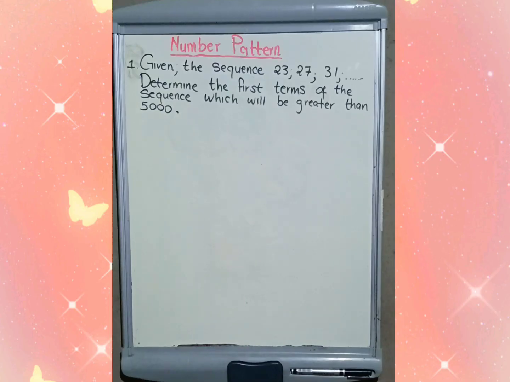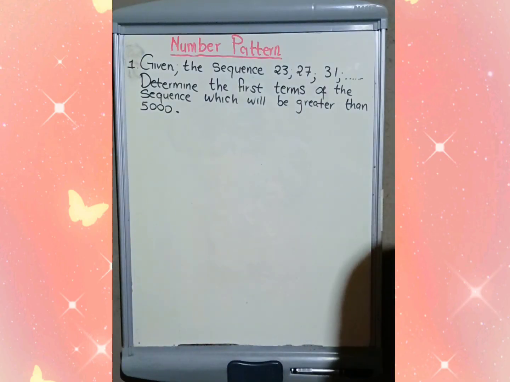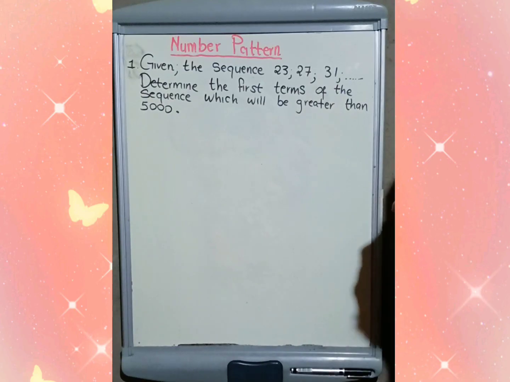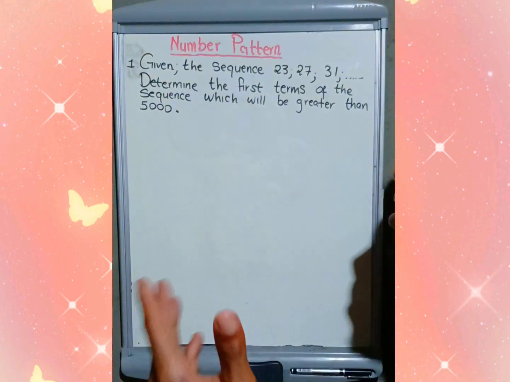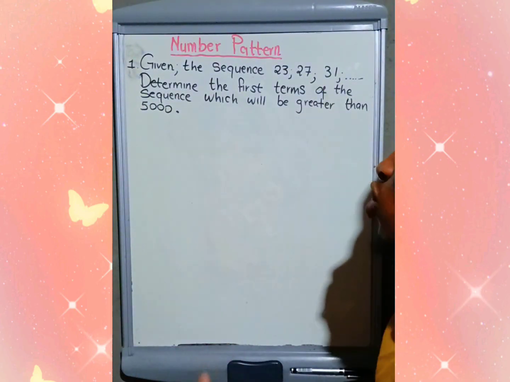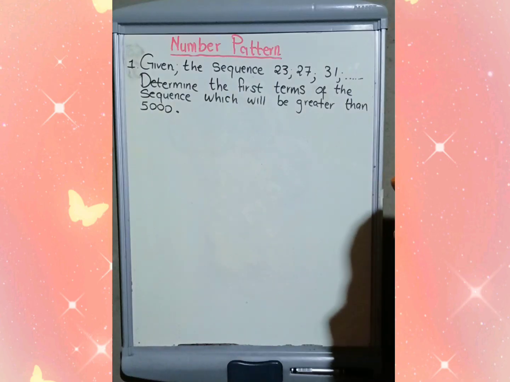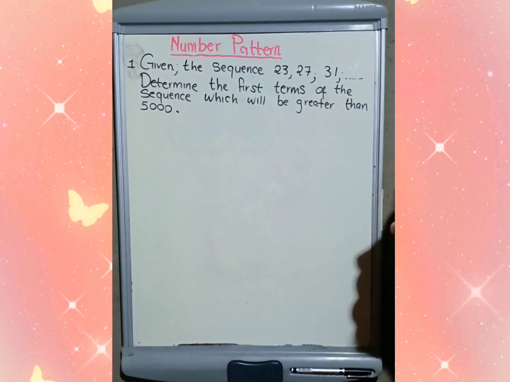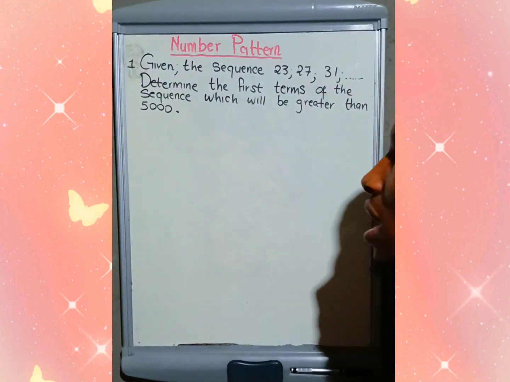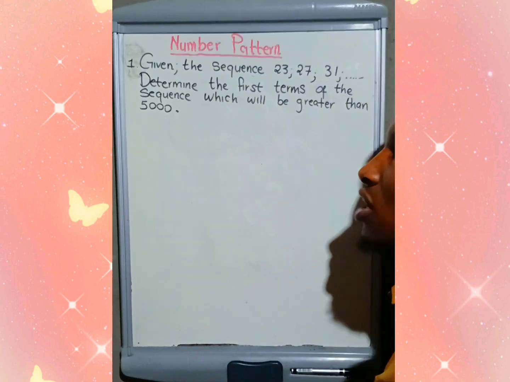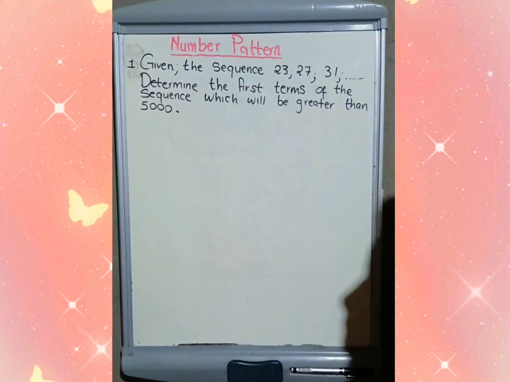Let's do this. We have number one, a level one question for the number pattern. Remember what I said in the introduction to number patterns: we are going to look at the repetition of a common difference, as well as the constant ratio. The constant ratio is where we look at the value of r.